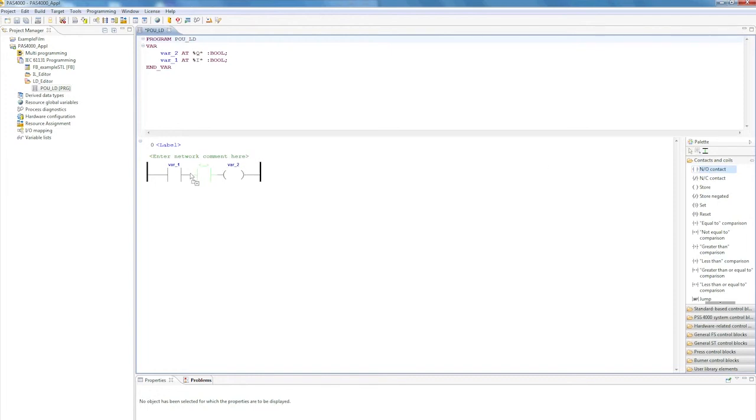Now if I go to the programming area, a green field appears. If I then click on it once, the tool automatically inserts the NO contact into the program. If I wish to add more, you can see immediately that the program wishes to insert another contact, which is highlighted in green. If you don't wish to add any more, you have the option to remove this via the Escape key or to click on the mouse pointer via the palette, and this will also remove it.